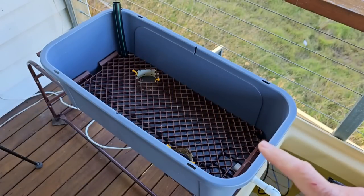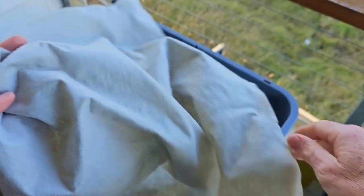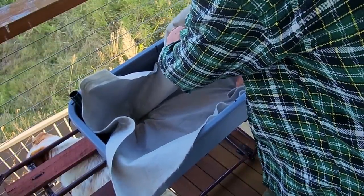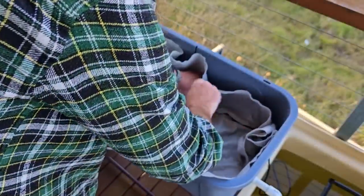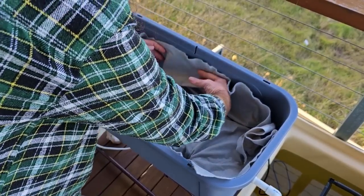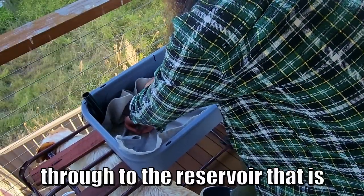So obviously we're going to need something on that grate to stop the sand and soil falling through. What I'll be using is this landscape fabric or geotextile — it's used all around the world to hold back earthen banks and to separate different layers of soil. I'm just going down in here and pushing little extra sections down through these little gaps, basically just forming it around the side like that. The soil will keep the fabric up against the side so none of it falls through.